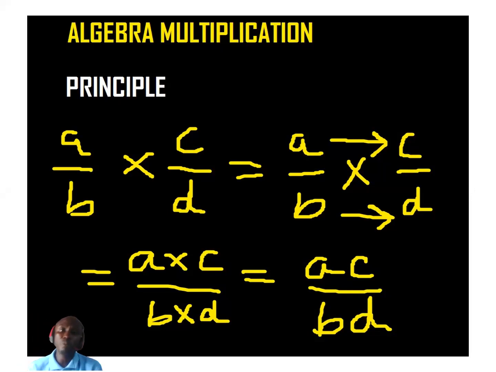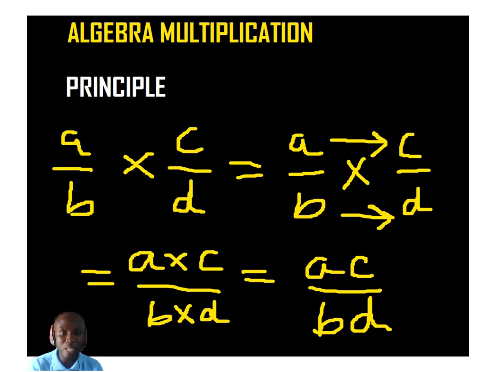So when you're multiplying two fractions, you don't cross multiply. So take note of that. There is no cross multiplication here. So just multiply all the numerators, the numbers up, and also multiply the numbers down. When you're done with that, you get AC over BD. Yes, AC over BD. That's A times C, AC, B times D, BD. And you're good. We are done.